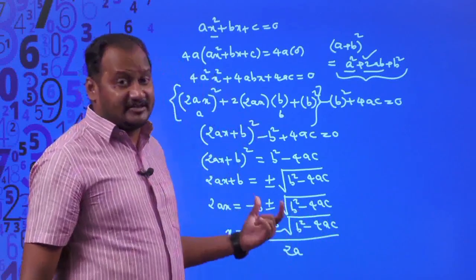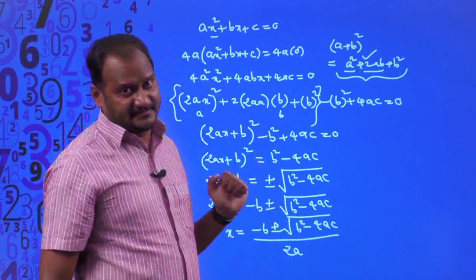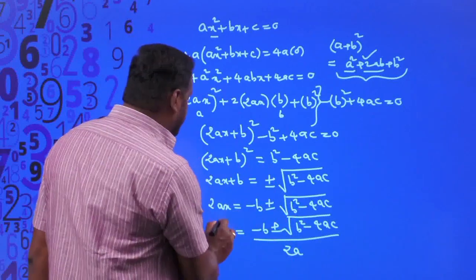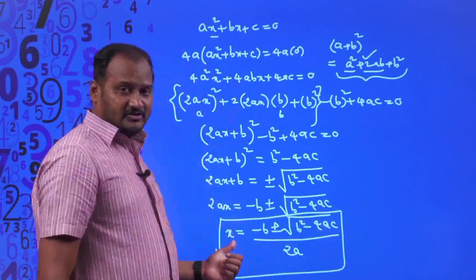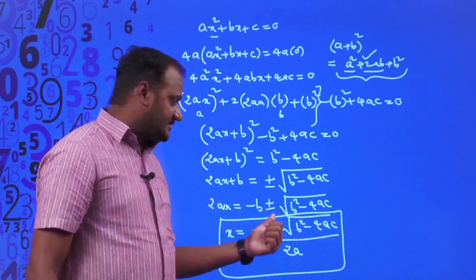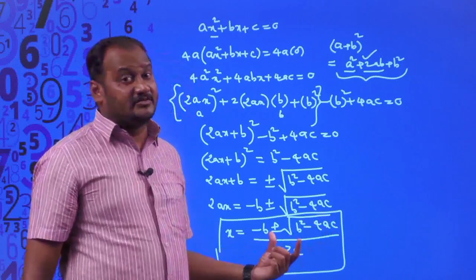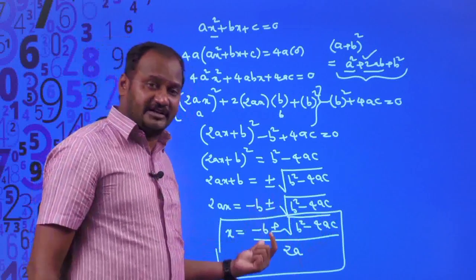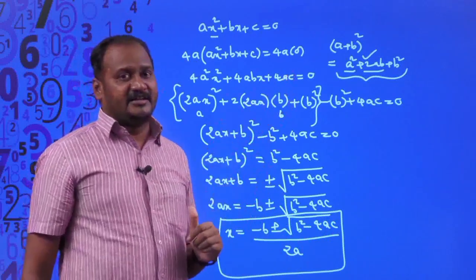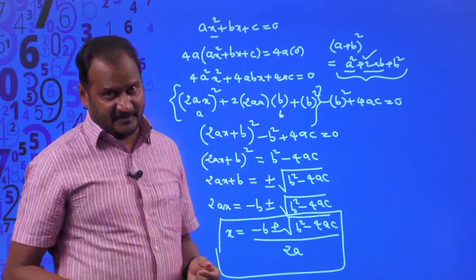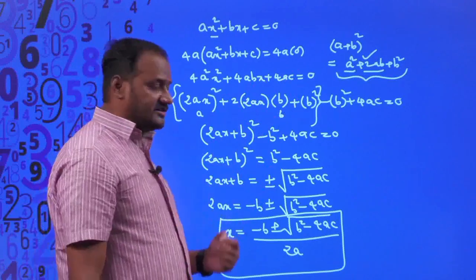This is what is called the quadratic formula to find the roots of any quadratic equation. So what is that formula? It is x is equal to minus b plus or minus square root b square minus 4ac, whole divided by 2a. This formula is known as the quadratic formula. What is the use of this quadratic formula? To figure out the roots of any quadratic equation. I have written one quadratic equation there which cannot be factorized by using the splitting middle term method, but its roots can also be found by using our quadratic formula.